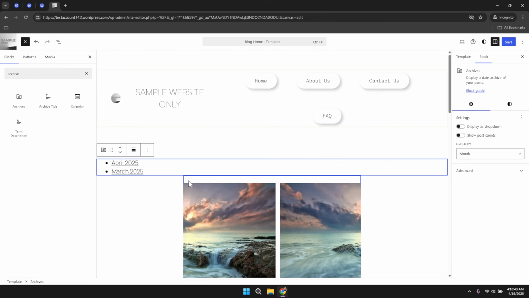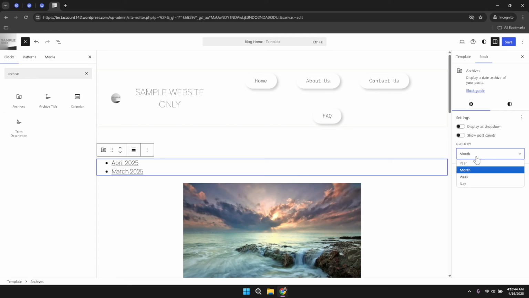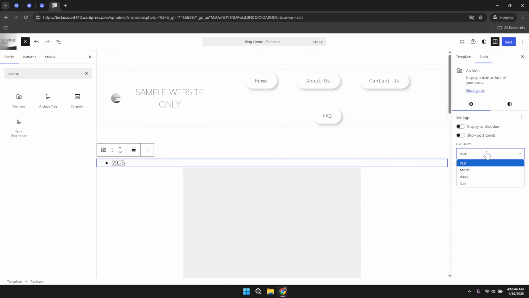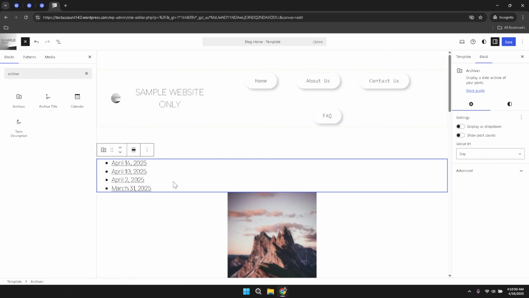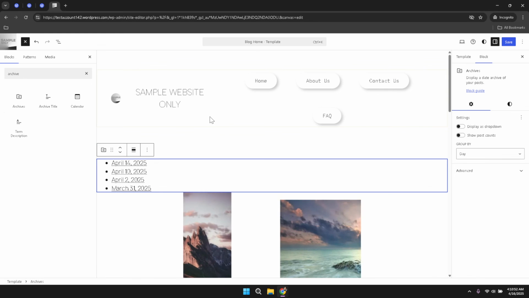it, locate the Save button positioned in the top right corner of the screen. Click on Save to preserve all of your changes. Saving your edits ensures that your new archive is properly integrated into your website and that none of your customizations are lost. By following these instructions, you have successfully completed the steps to archive your WordPress site.